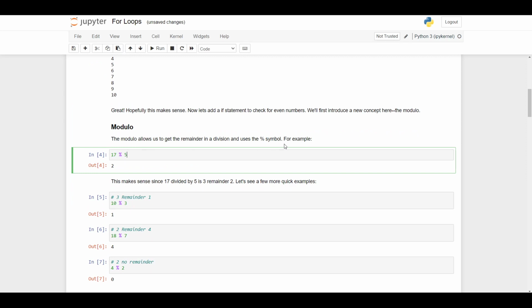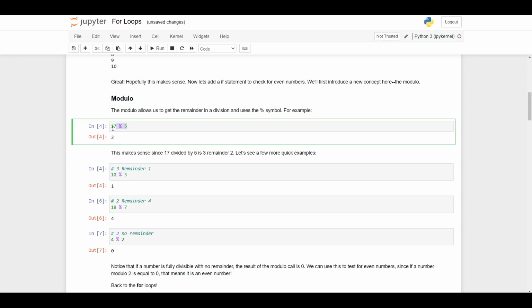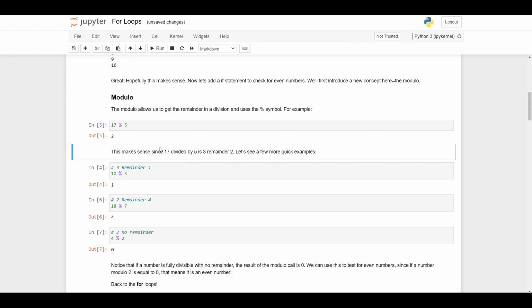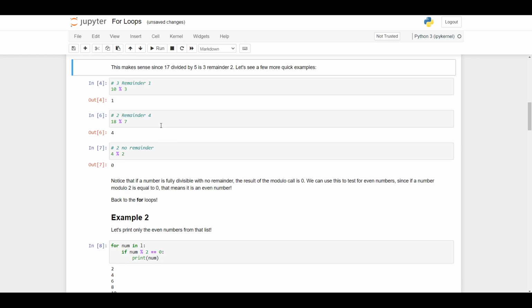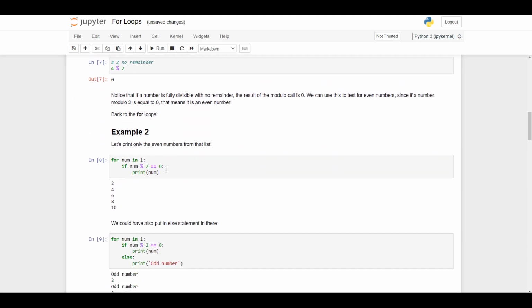Here is an operation we call modulus, and this is just to check the remainder of two numbers. So 17 modulus 5 will be 2, and 2 is the remainder if we divide 17 by 5. Similar example: let's say we want to check which numbers in a list are even numbers. If we want to pull those out, we can apply some conditions inside a for loop.